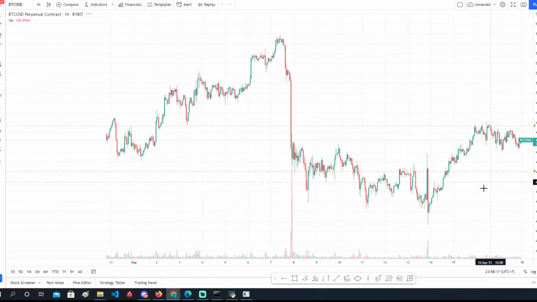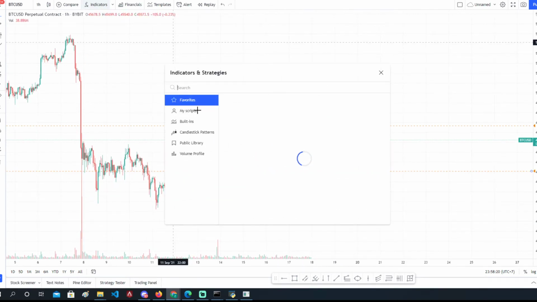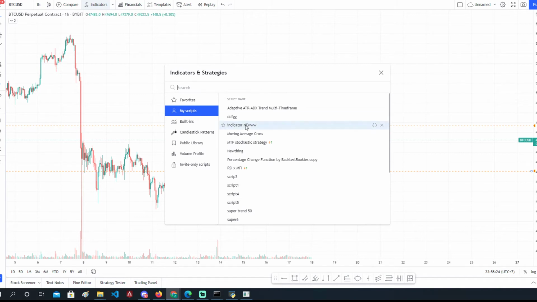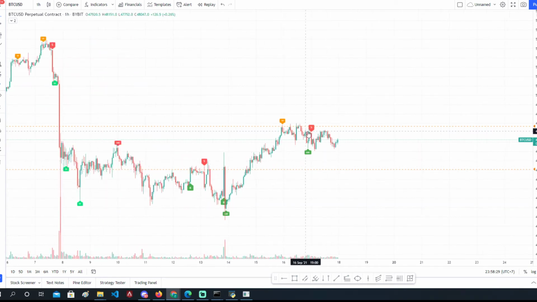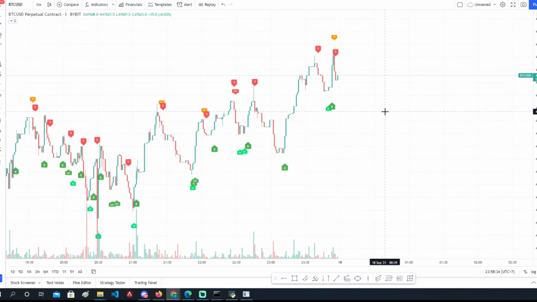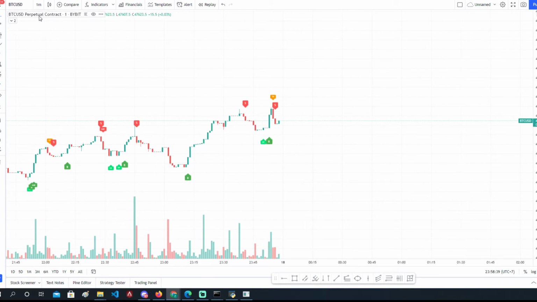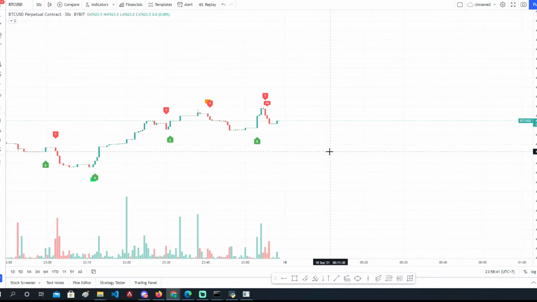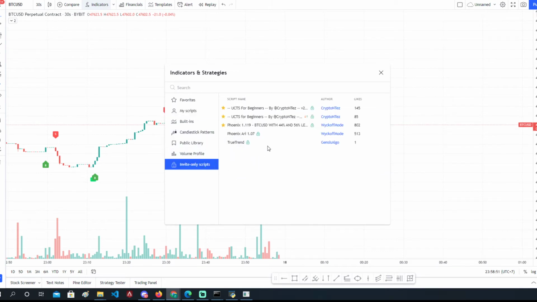We're going to go to indicators. Let's say you bought whatever indicator you like, and it has buy signals and sell signals. Then let's go to a very low time frame just to make sure we get some alerts going. We're on the 1 minute, so let's go to the 30 seconds. Then we can make sure we will get a very quick alert. And let me take that other indicator.